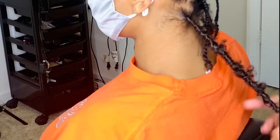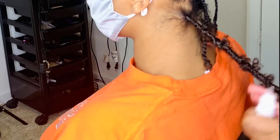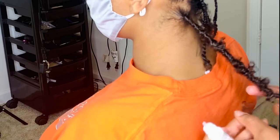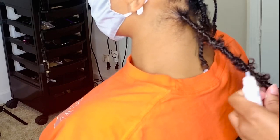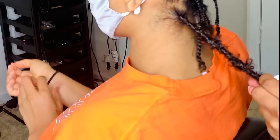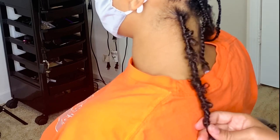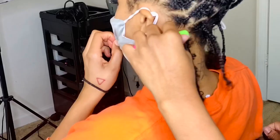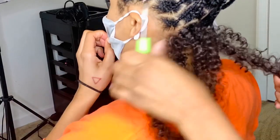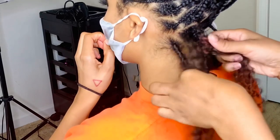But when it comes to the butterfly locks, I realized that in order for it to look super butterfly-y, you're going to want to stick your thumb through the entire time. Sticking a thumb through the entire time makes it butterfly. Sticking a thumb through sometimes makes it bohemian and distressed. But the butterfly method is you sticking your thumb through the whole time. So as you guys can see, it looks super distressed and super butterfly-y. Okay, so I figured out where I want to stop, and then I wrapped there a couple times and then started wrapping back up and sealed it with nail glue.